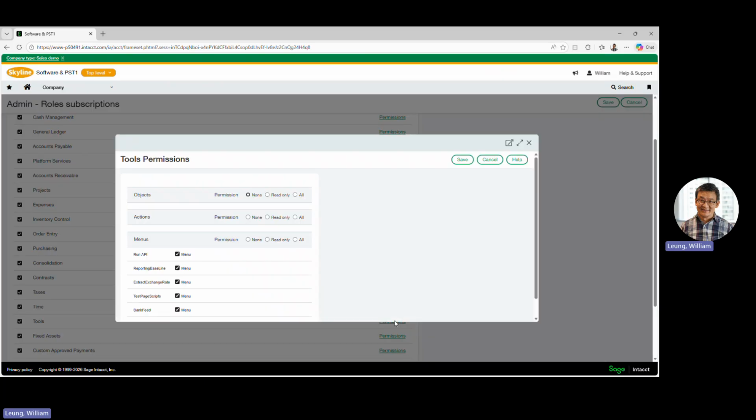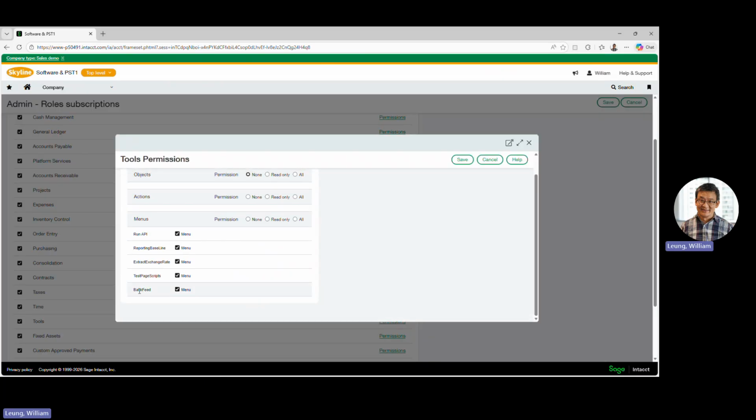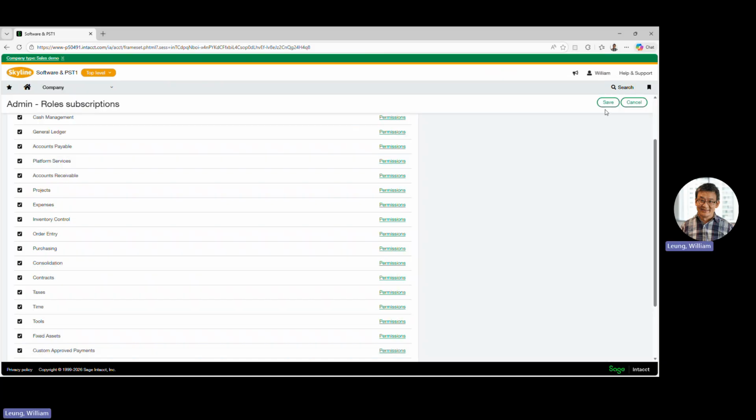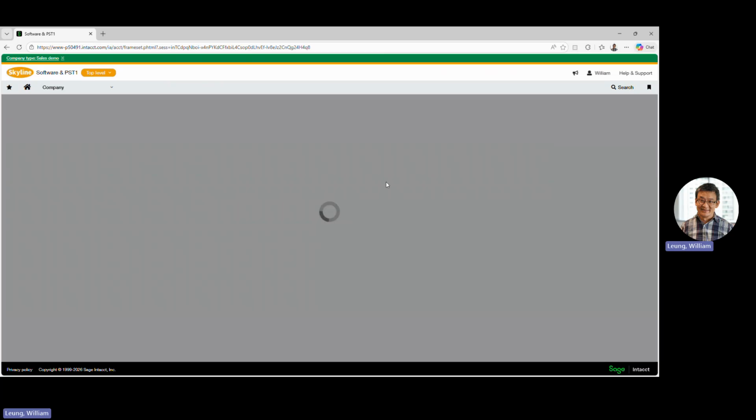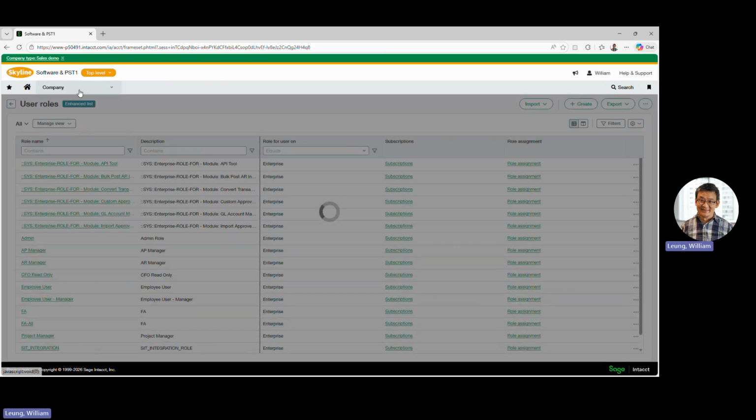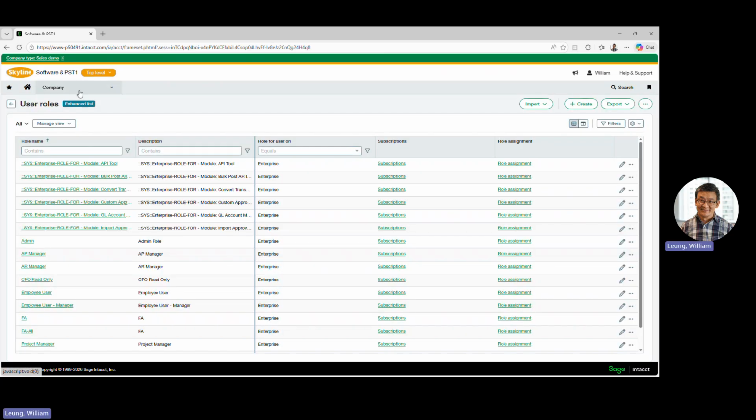So I'm just going to permissions, and you can see here, I have to give myself access to that menu item. Okay. And we save, of course. And of course, we have to refresh the browser. That's to bring the changes to the menu item, make it available.